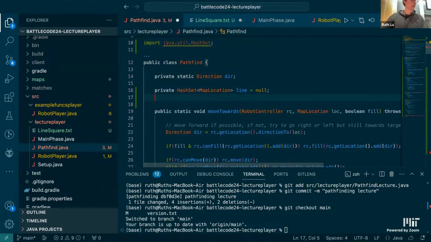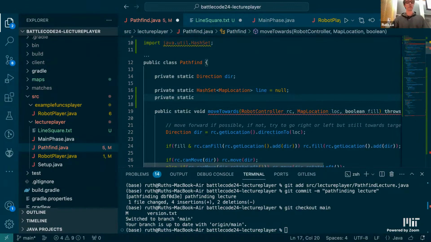Okay, so we have our line, and then we're going to need two more variables. We're going to need a variable to keep track of the distance we were from the destination when we first started going around an obstacle. So we're just going to call it obstacle start distance. As soon as we run into an obstacle, we'll set this value, and then we'll only leave the obstacle when we intersect the line at a location that is closer to the destination than this location. So we can also just start off with this being null. Or this is the distance, so we'll set this to just 0 for now.